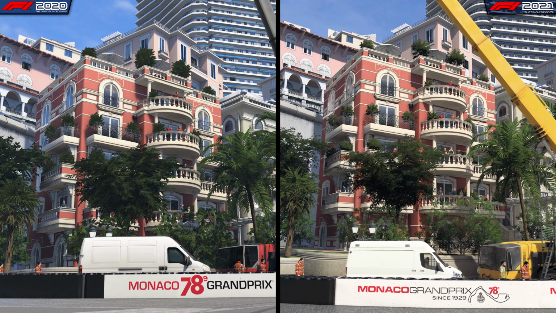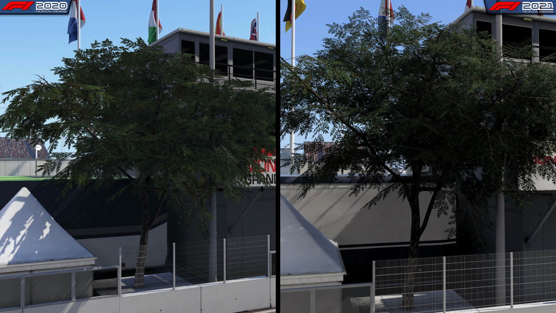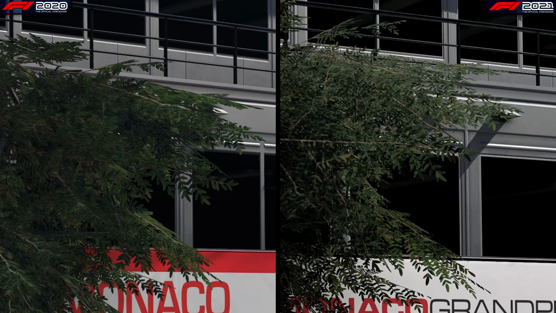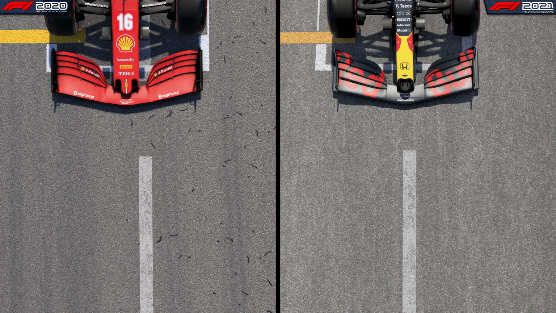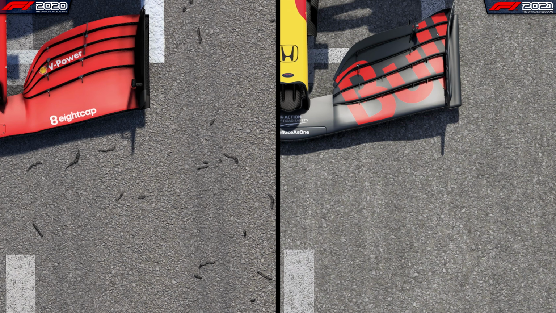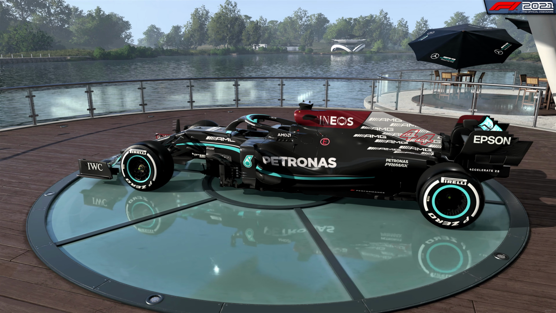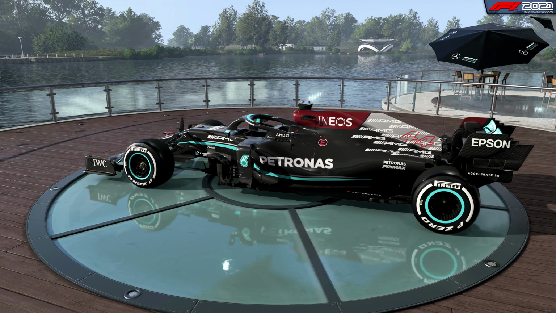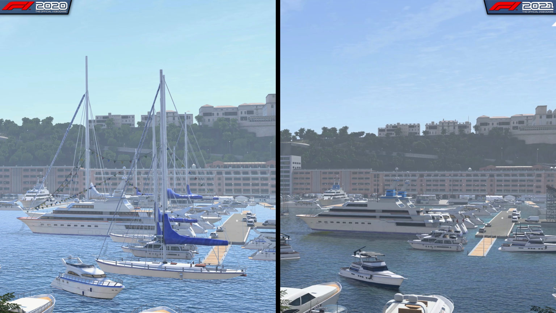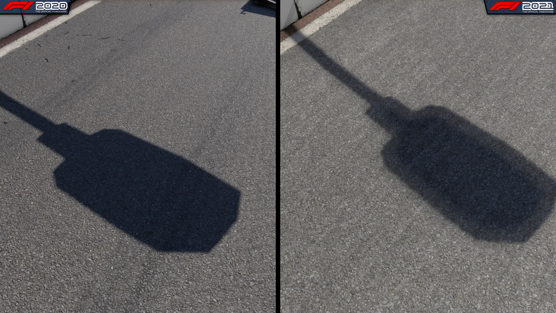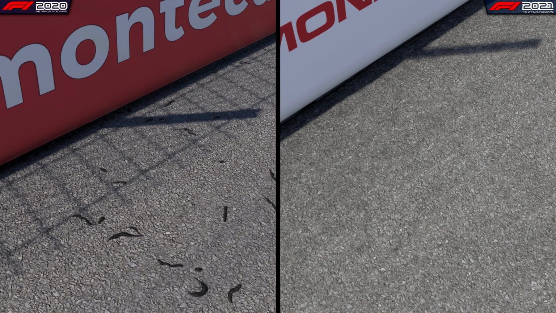But the quality of the environment is a bit less cut and dry. Many of the background decorative aspects have been improved, but the road surface itself doesn't appear quite as good. The lighting and shadows are probably one of the more disappointing aspects of F1 2021, as there haven't been any real worthwhile improvements, and the new ray-traced effects do more harm than good.